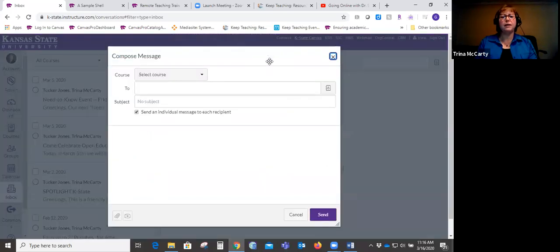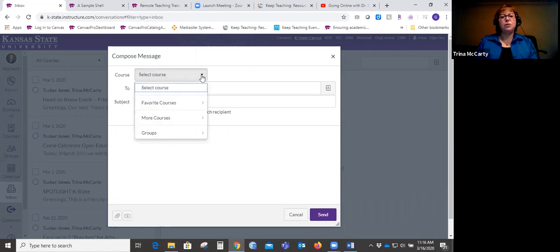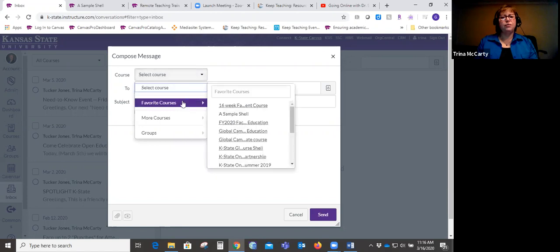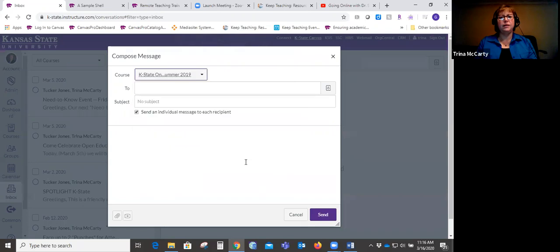I'm going to go ahead and click on this. So you're all going to have probably multiple courses, most likely. So in order to get to your course, this favorite, well, we talked about favoriting for the dashboard when you start. So this is your list of favorited courses. You can see my sample shell that I'm working in is there. I'm going to go ahead and go to a course that actually has students in it, populated. It's an old one, but that's okay.